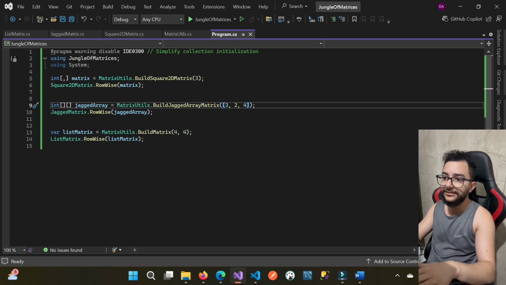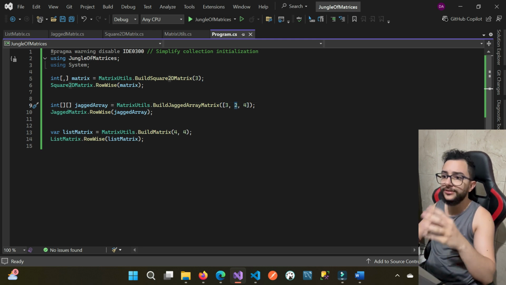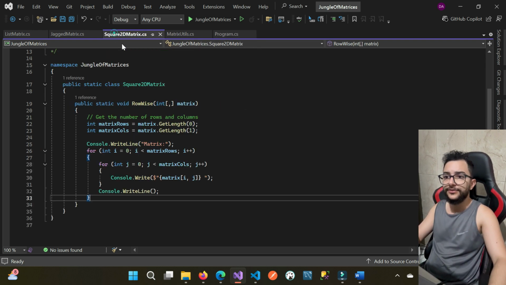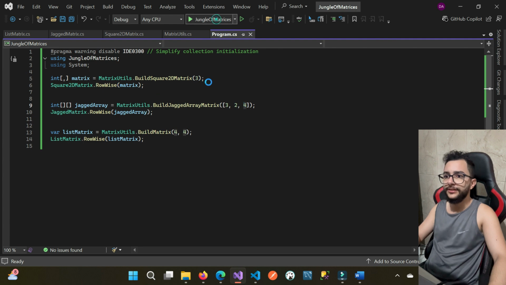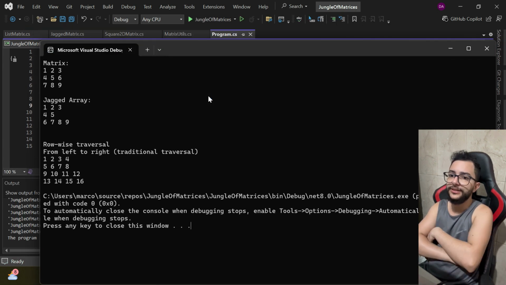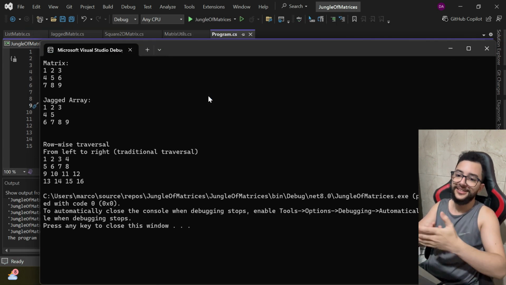So what I did here, I want a jagged matrix. The first line has 3 columns. Second line, 2 columns. And the third line, 4 columns. So it worked fine. Let's try. Alright, it's done.